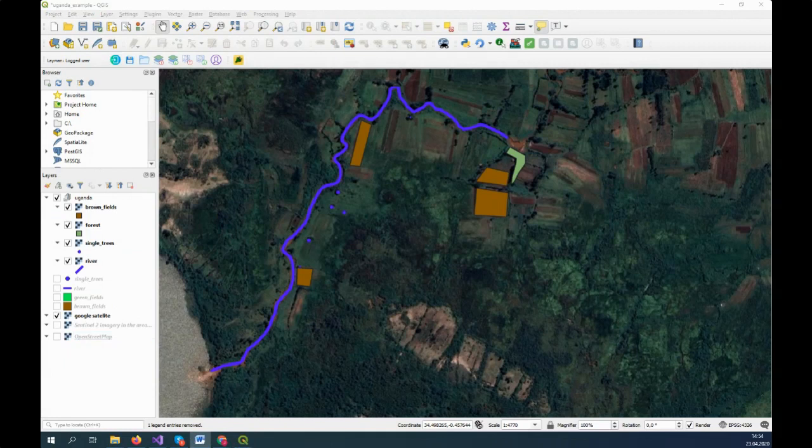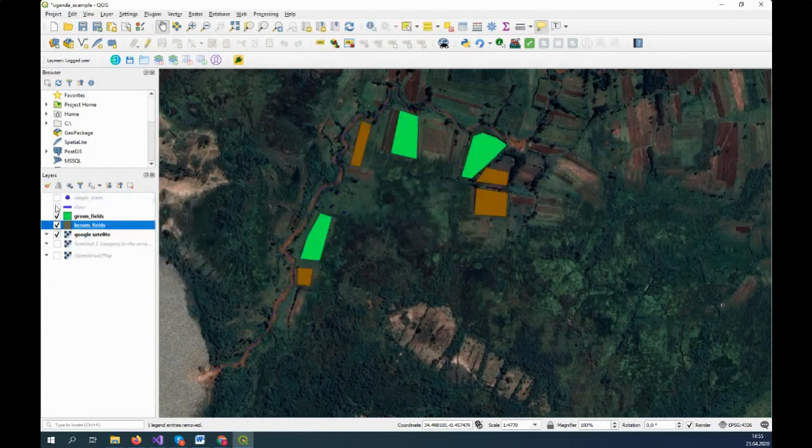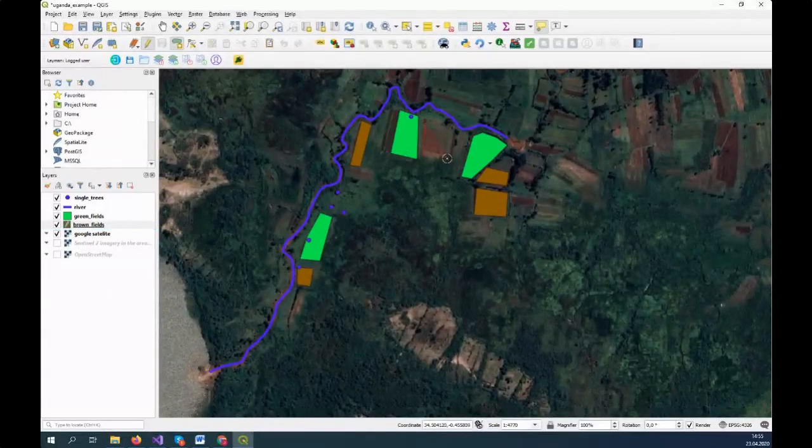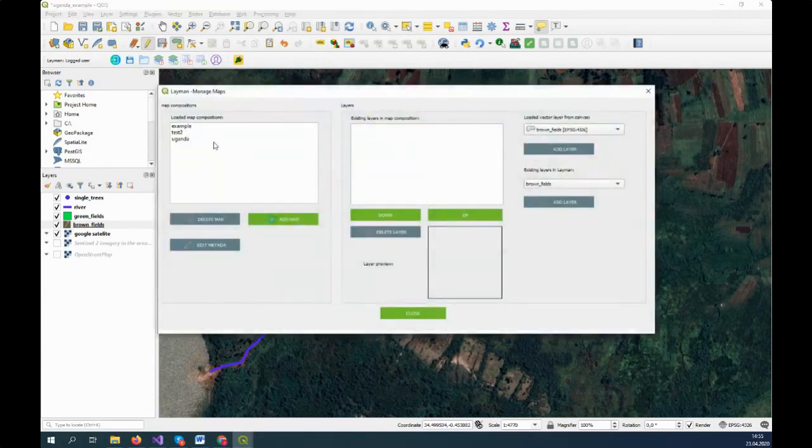And now I want to change the brownfields layer and make this change in the map. So I will use our old layer, and I will add the next brownfield. I'm moving back to Manage Maps.